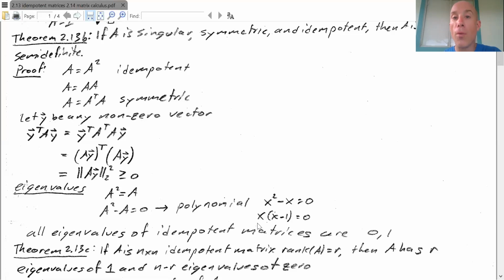There's a little bit more with this because of the minimum polynomial aspect, which we haven't talked about in this class, but it's true if you go into a proof-based linear algebra course, that from here we know that all of the eigenvalues have multiplicity 1. So it's a diagonalizable matrix. That's kind of a big deal. And so all eigenvalues of idempotent matrices are 0 or 1, and idempotent matrices are diagonalizable.